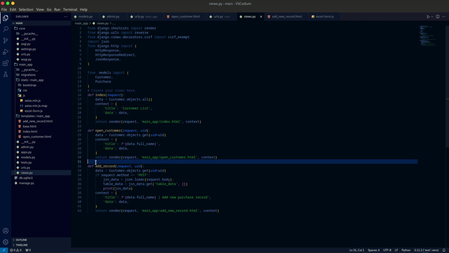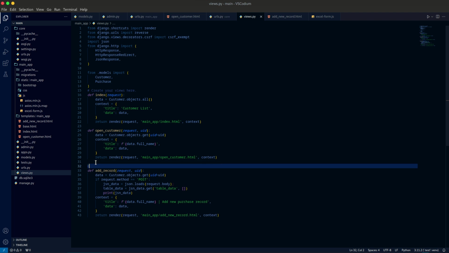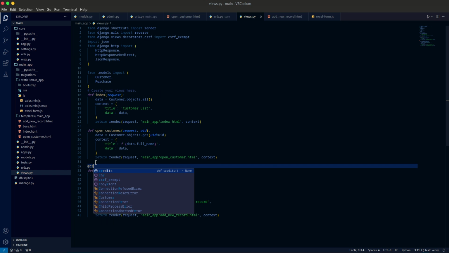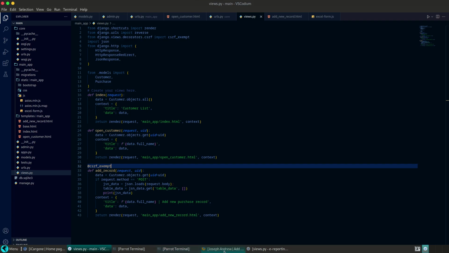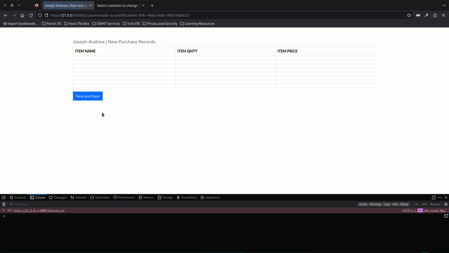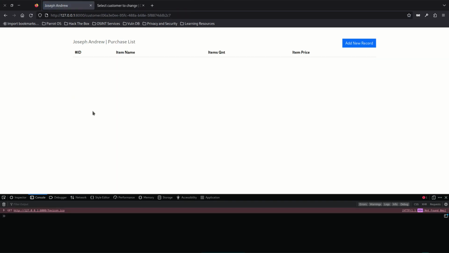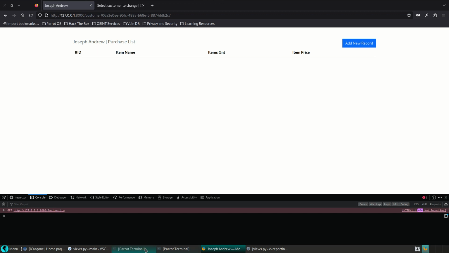And then we are going to put a decorator, CSRF. Okay, for now, let us reload this.